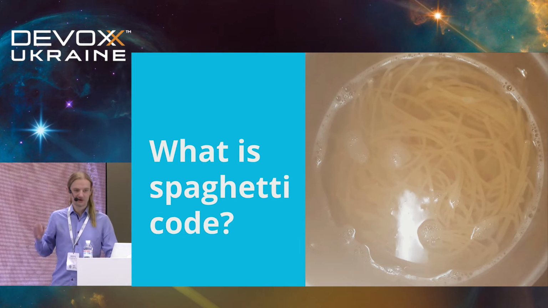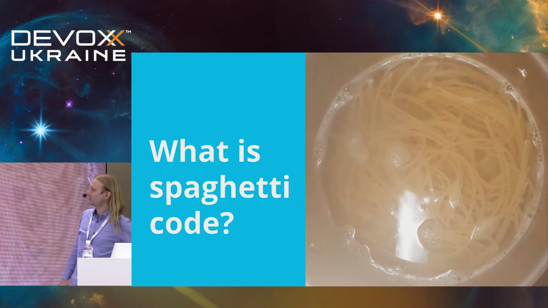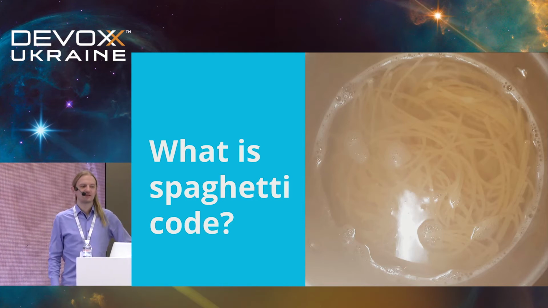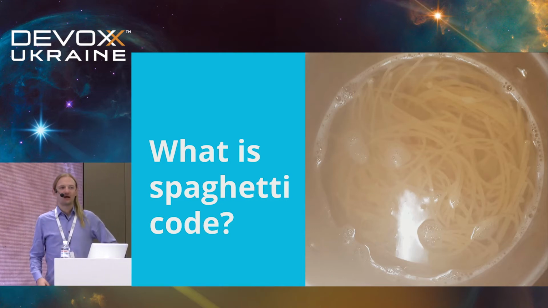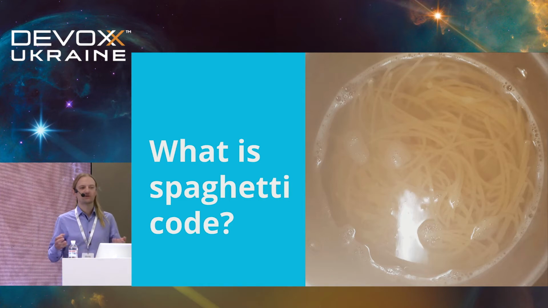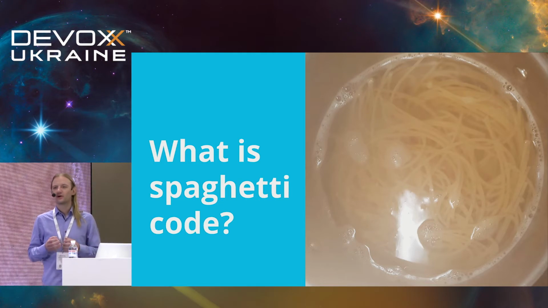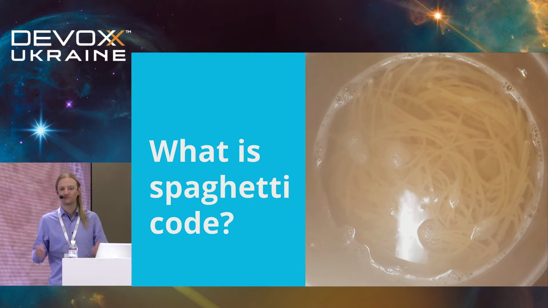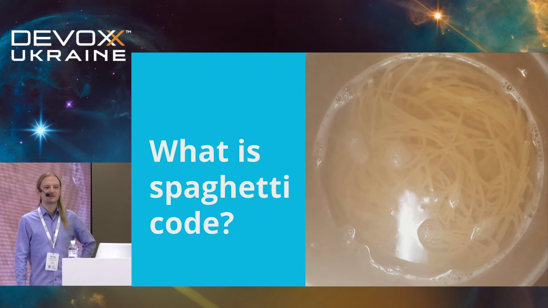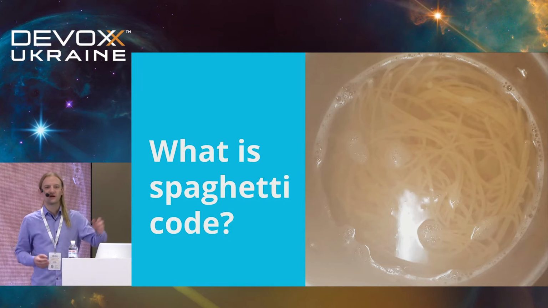The title of the talk is 9 ways to test your spaghetti code. So what is spaghetti code? This picture doesn't look good at all on the screen, but it is boiling spaghetti. I made spaghetti while preparing this talk. And when I had a look at the boiling spaghetti, I saw that this is unclear. It's hard to see what's really here, how things are connected. Everything was intertwined, everything was tangled together. So it was hard to see, if I touch this part of the spaghetti, then it will affect this part, or maybe this part, or maybe this part. And that's pretty much the same as the situation typically is with legacy code, right? You don't really know if you change something here, what happens over here.